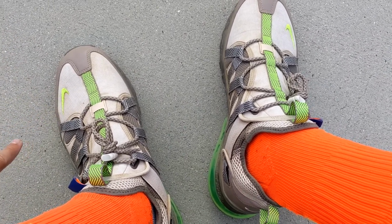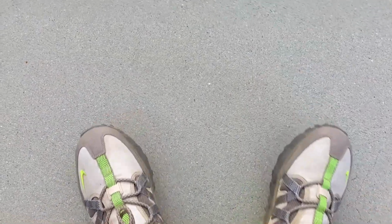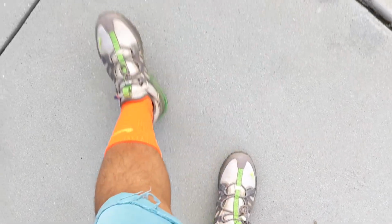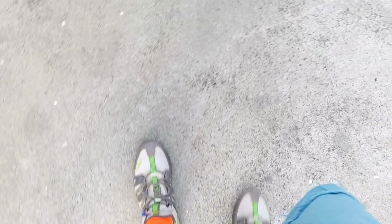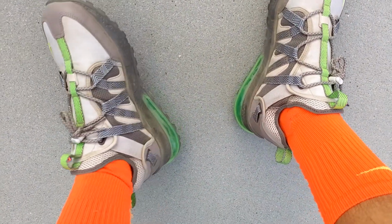That being said, after the first wear, after that hike, these broke in, and now they're pretty comfortable. I've broken them in. There's no more of that tightness around the toe box. Oh, great. Someone decided to do construction right now. I hope you can hear me still.